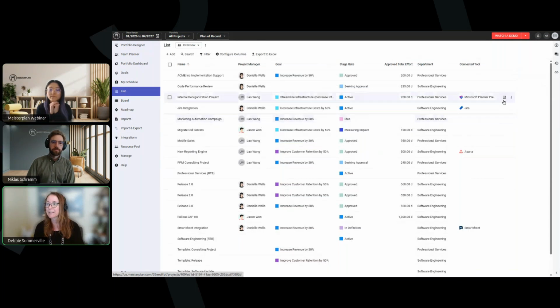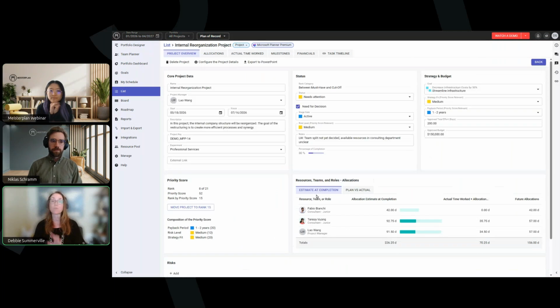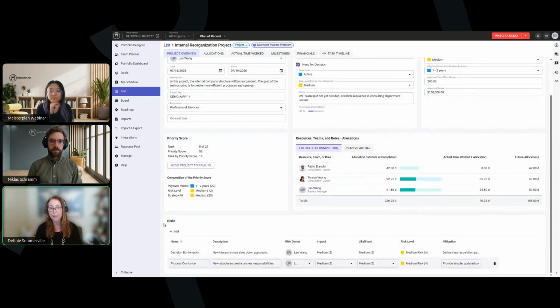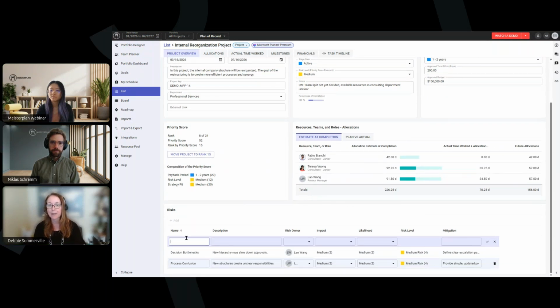Project details. Let's get into a project here and see the end result. And so what I'm showing you here is the risks section, and this section can be added after you've set it up. And I will show you in a moment how to set this up. But what it's given you is the ability to add risks, the name of the risk, maybe a contractor unavailable, some description of that.